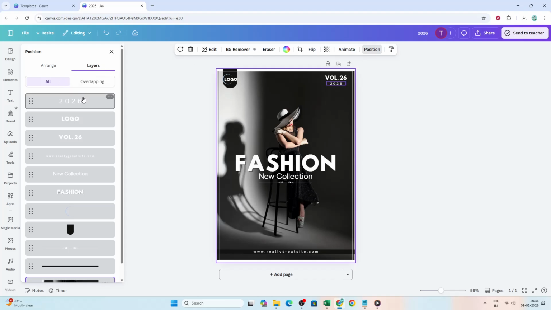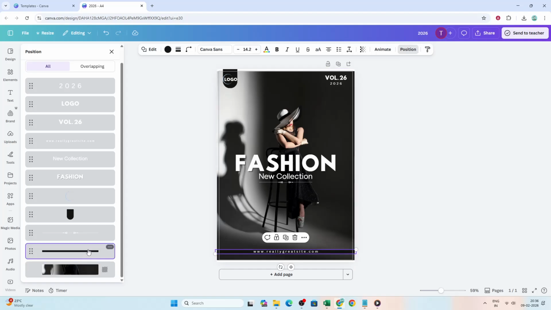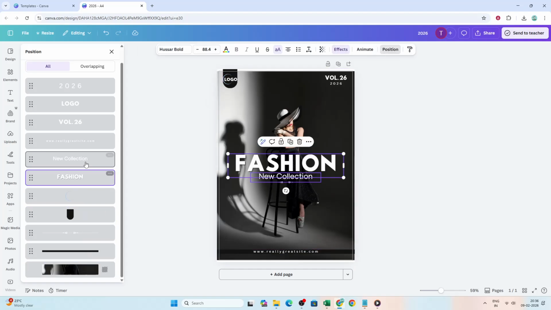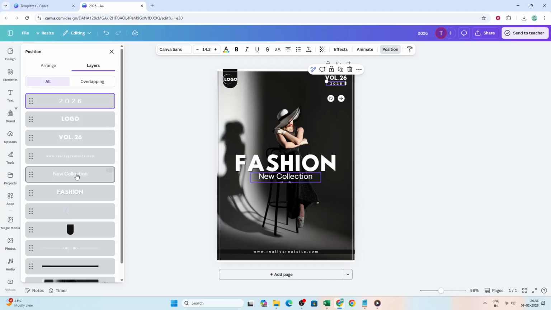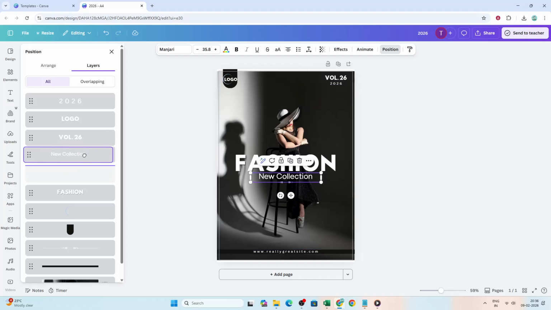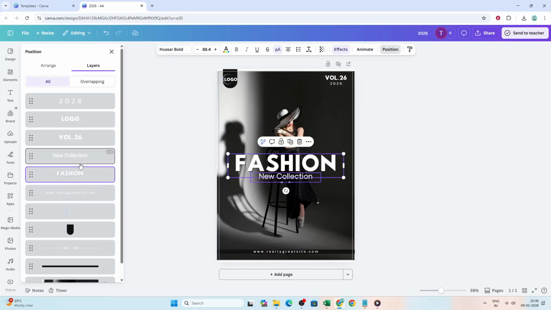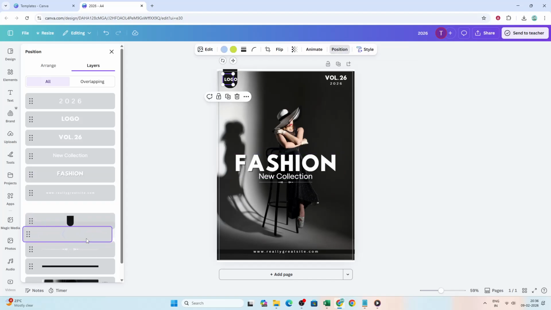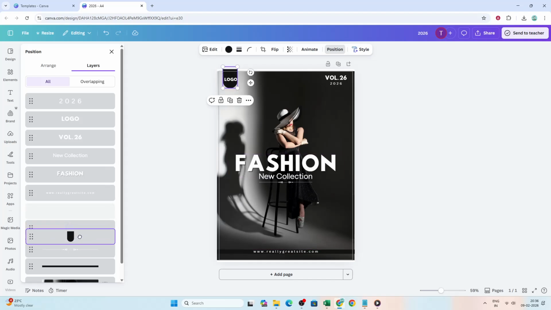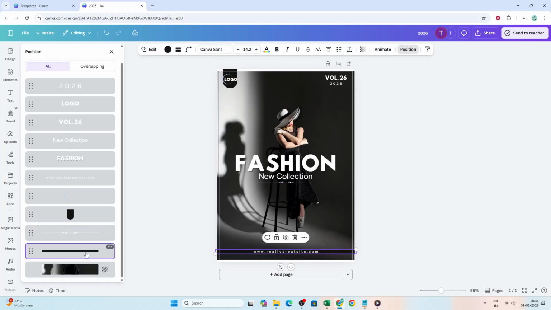Here, you'll see every element in your design represented as stacked blocks, with the topmost block sitting visually in front on your canvas. To change which element appears in front or behind, simply click and drag a layer up or down in this list. As you drag, watch the canvas update in real time so you can see the impact immediately. If an important element feels buried or hidden behind something else, drag its layer upward. If something is overpowering your composition, drop its layer below the elements that should sit in front. This method is especially helpful when you have many elements and want precise control without guessing.